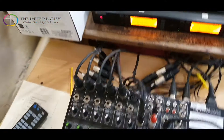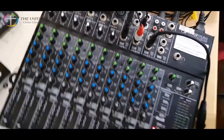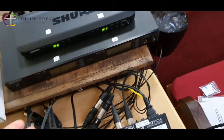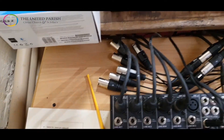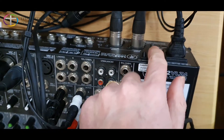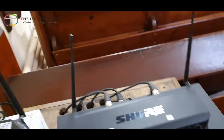In the morning if you're coming in, one of the first things you need to do is switch the PA on. So you come to the desk — it's all off at the moment. There's a little bit of paper down here that will give you the instructions on what to do first. The first thing you do is switch on the desk. At the desk there are two switches — you put them both on.